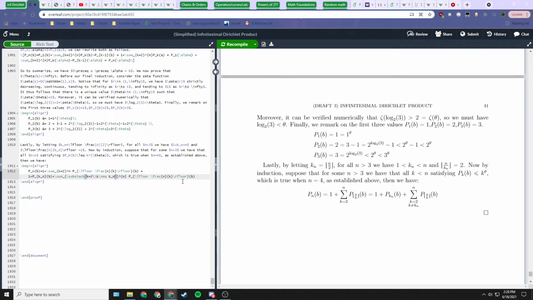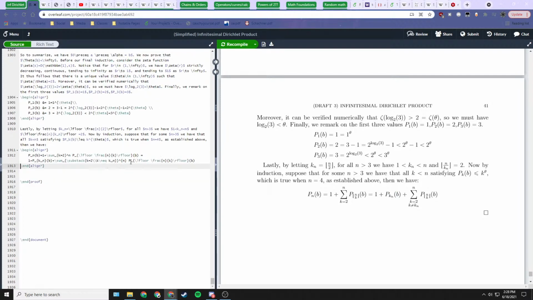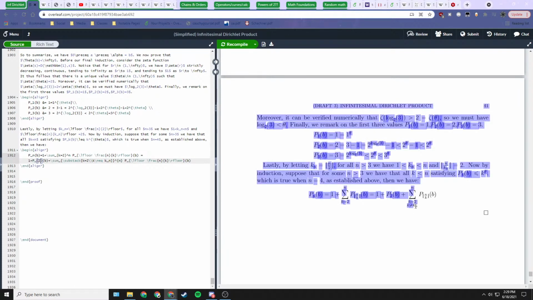Maybe. Oh yeah, it is, look at that. Okay, so K is 2, K is not equal to K sub n. So we've extracted the K sub n term. But we know that, so right here, this shouldn't be P sub K sub n. This should be P sub 2. Because we know that the floor of K over K sub n, this one right here, is 2. So P sub 2 of B, so we've extracted the K sub n term.